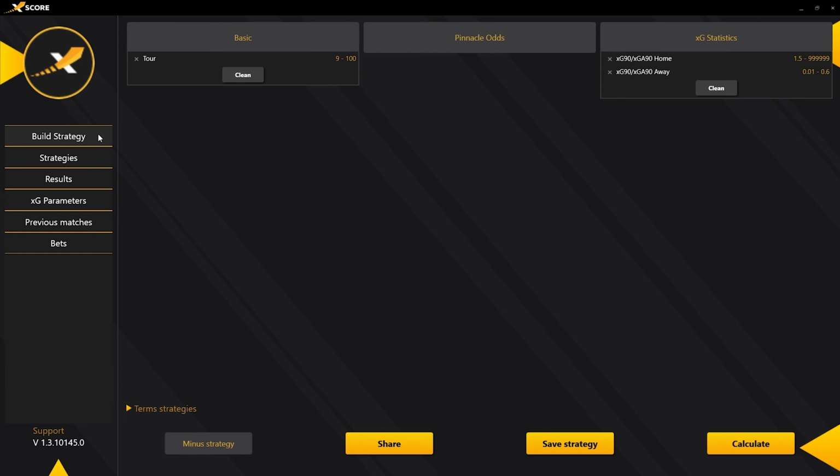Now I will show you the way to improve our strategy. When we state the condition for the home team to be stronger and for the away team to be weak, in our case these teams are Manchester City and Newcastle, we meet a problem. The problem lies in the bookmaker's odds. And now I will show you why we should pay attention to the bookmaker's odds.